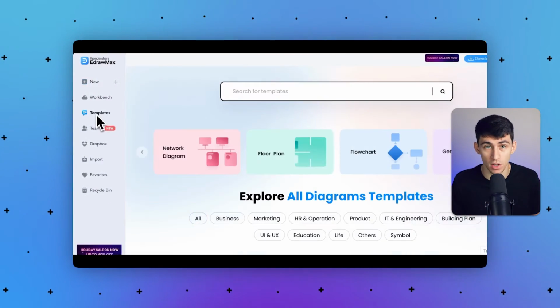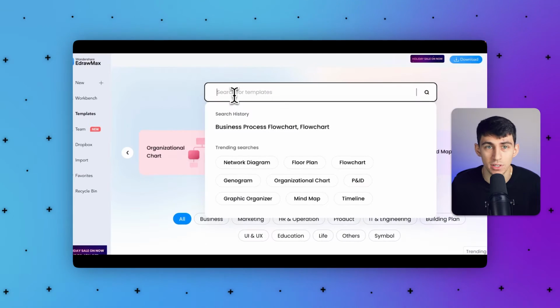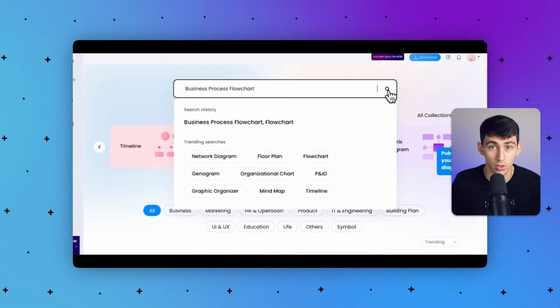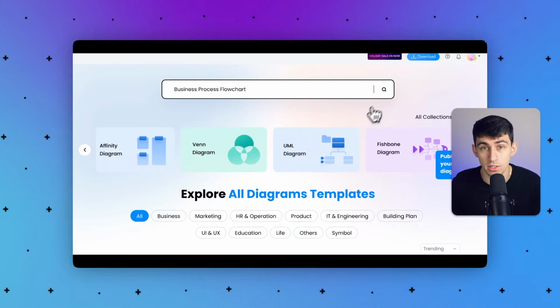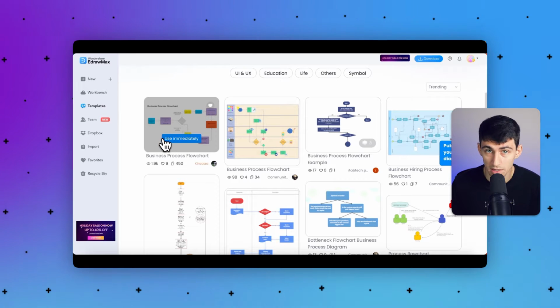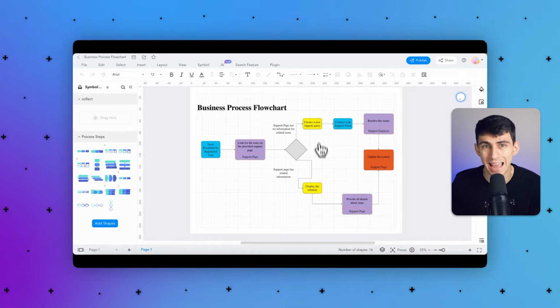So first of all, EdrawMax has launched its new V13 update. And once you have downloaded the software on your device, you can navigate towards the left panel, click on the templates option, and access its template library. In the template gallery, you can use the search bar and look for flowchart. From the appearing options, choose a template and click on the business process flowchart. By doing this, you can have a pre-made editable template to create a flowchart to employ in any of your required niches. Now that you are aware of the basics of this flowchart software, let's look into some other ways of creating a flowchart diagram.